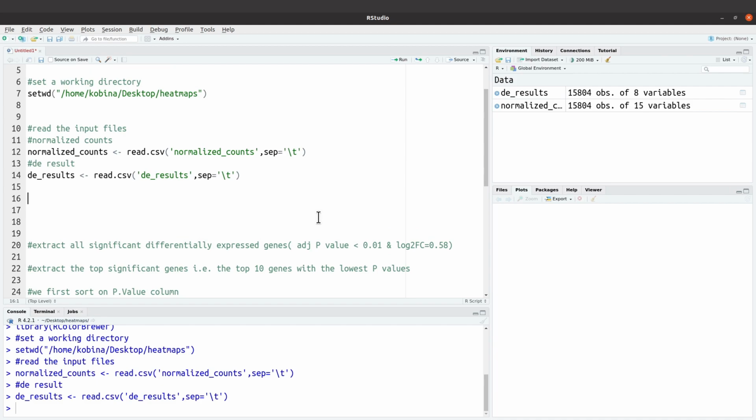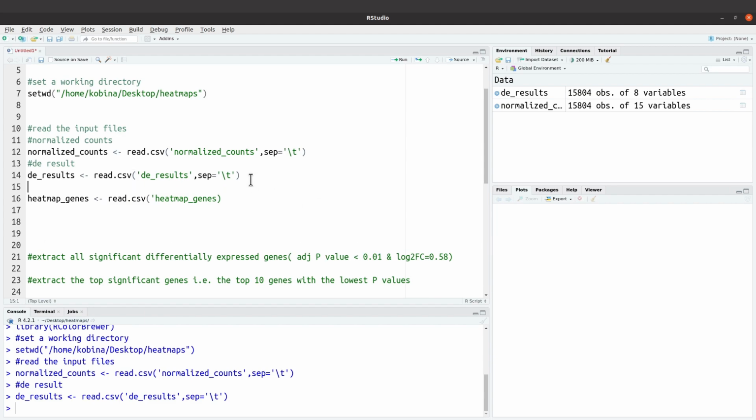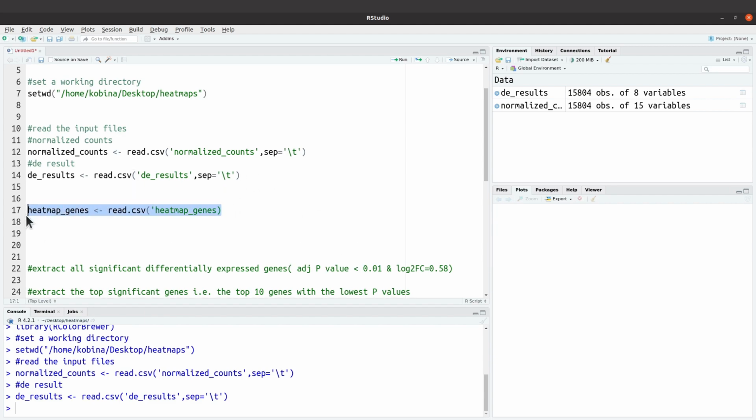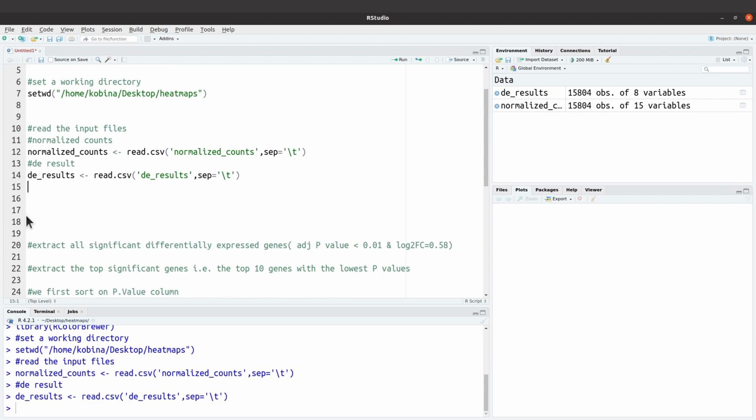Now let's read the genes of interest. So I'll just say Heatmap genes. So read.csv Heatmap genes. So this one too, let's just correct it. I think it's supposed to be this. There's no hash here. I'll redo it again. I just have to get the header, a comment.